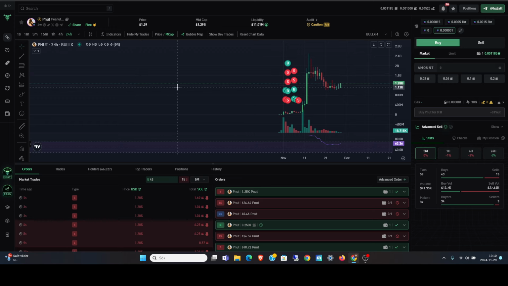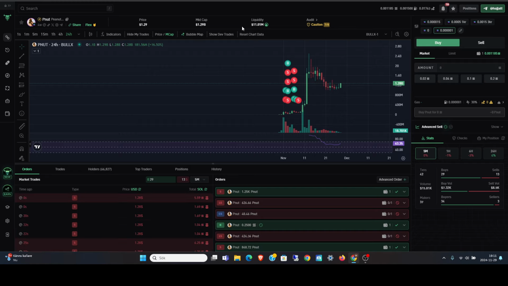So I will show you a few of my secret tricks to trade on BullX without wasting the big 0.01 or 0.02 Solana fee that they take or make you pay to make your transaction go through faster.